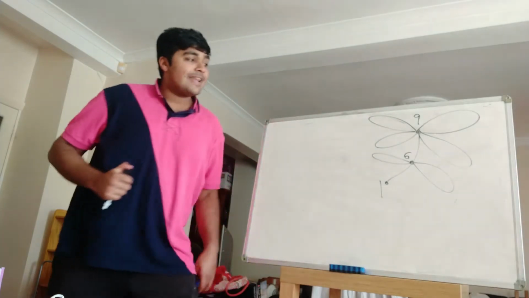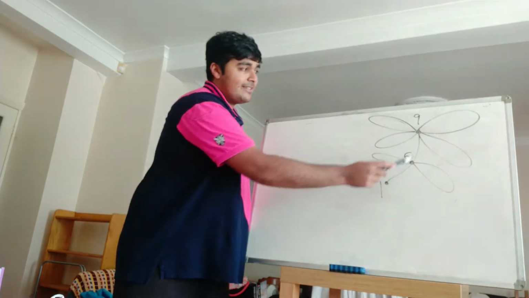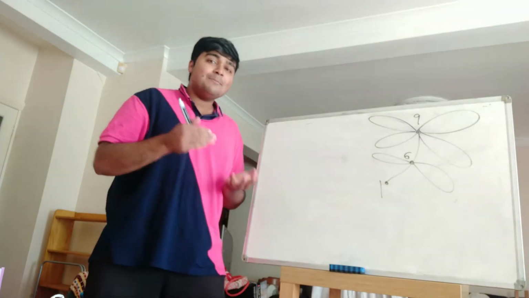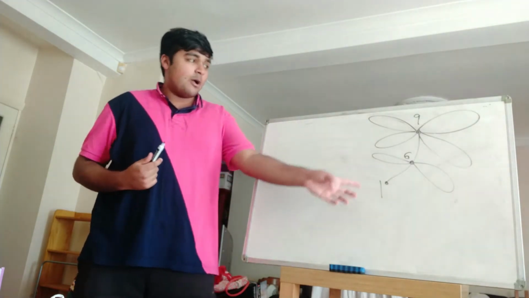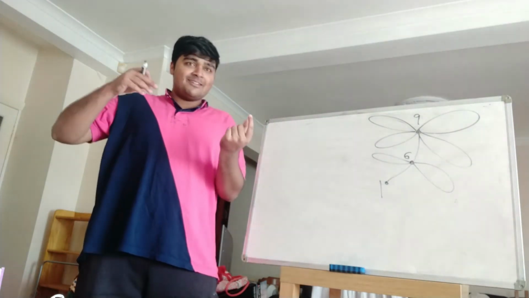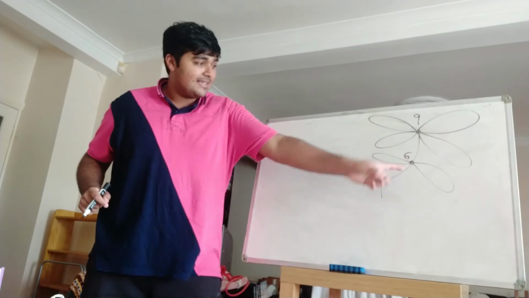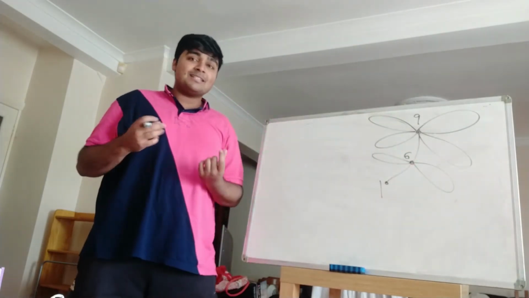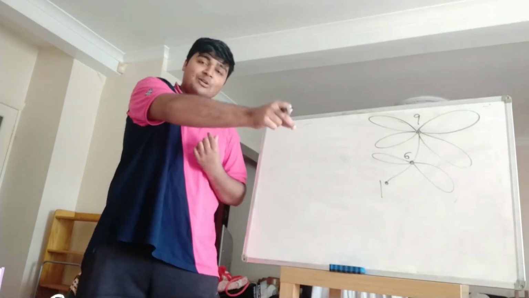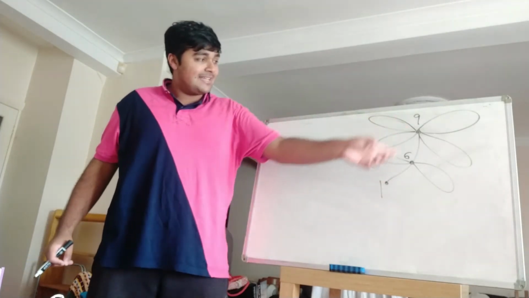Now, to draw this flower, we must start and end at a vertex. And now I claim that we must start and end at these two vertices. So either start here and end here, or start here and end here. And the reason for that is we've got to consider the intermediate vertices. Any intermediate vertex in our path of drawing this flower must have even degree. And the reason for that is, for any intermediate vertex, you must come into that vertex and then come out again. So this vertex here, you must come into and then come out. And that means it must have even degree, because every time you come in, you come out. So for every edge coming in, there's a corresponding edge coming out, which means that the degree of that vertex must be even. And the only way we can have that is by starting and ending at these two vertices.